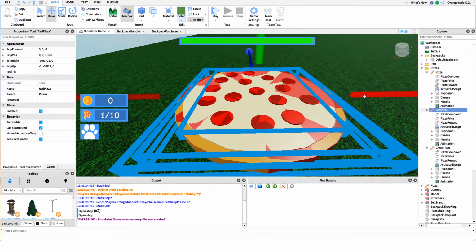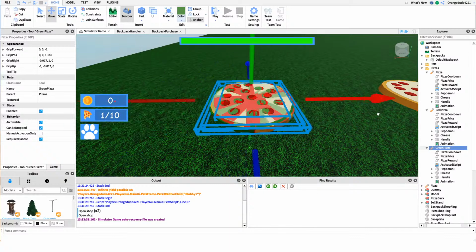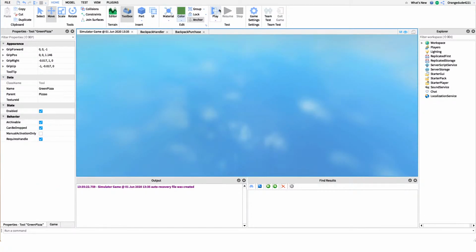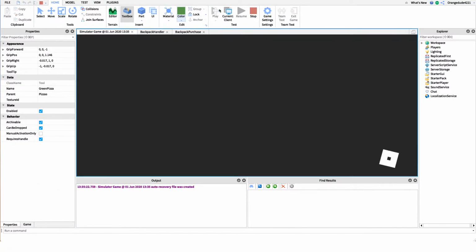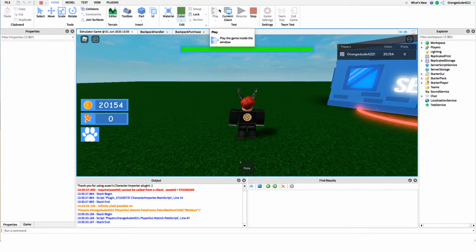I'm just going to try this, and we want to see how long it takes pretty much to get to the green pizza. It should be a reasonable amount of time, because this is for any of you creating a game too, to be honest. You always want to keep your players engaged at first, and then you give them easy rewards in the start, easy upgrades, and then you make it harder as they progress, and then occasionally you throw in a freebie, because you want to keep your player engaged in playing your game.